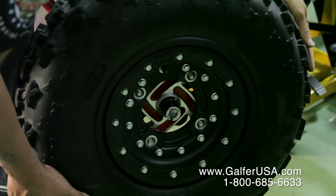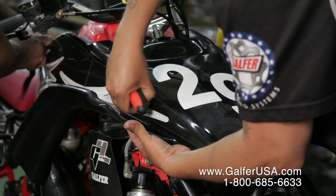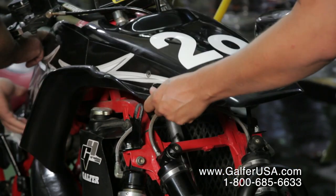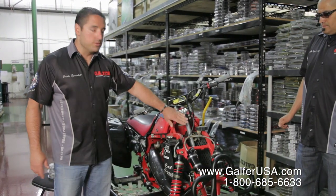The first thing we're going to suggest is that you take as many things as you can off the front end: the wheels, all the plastics, anything that is going to be in the way of our brake line. Next thing we're going to be doing is removing the brake fluid from the stock brake line.